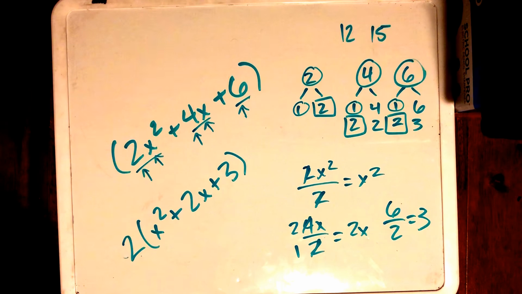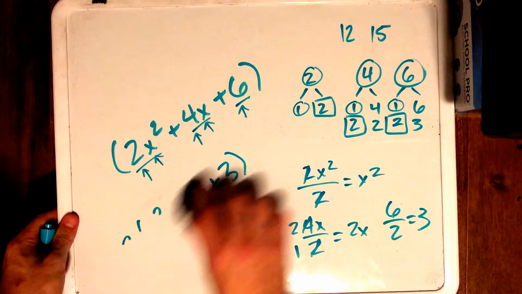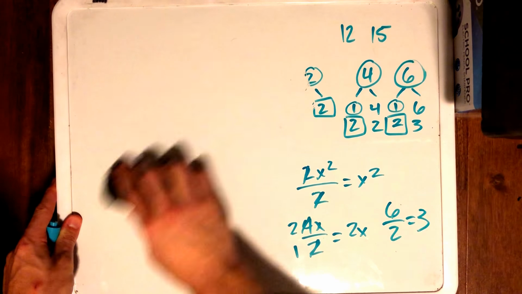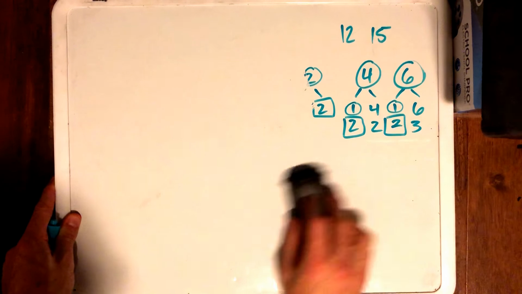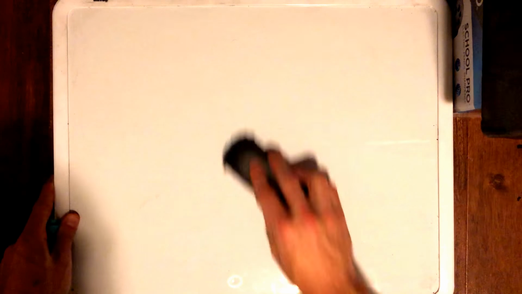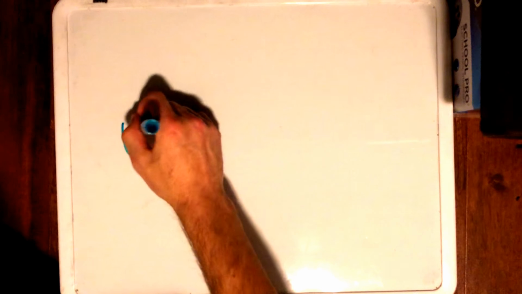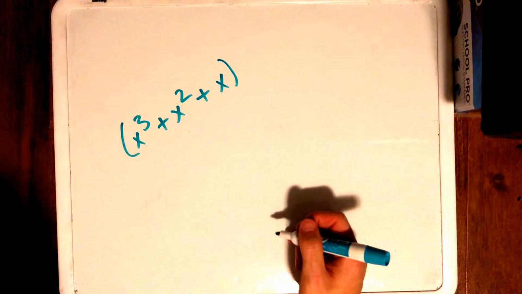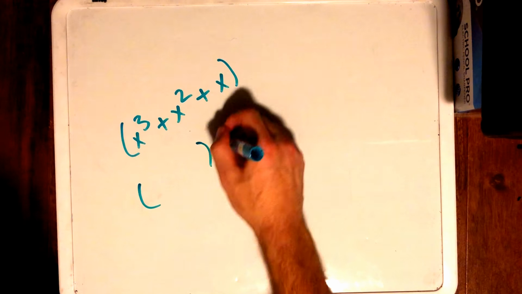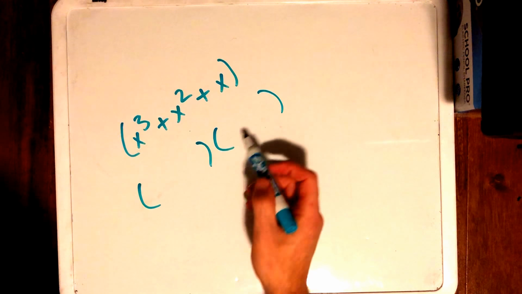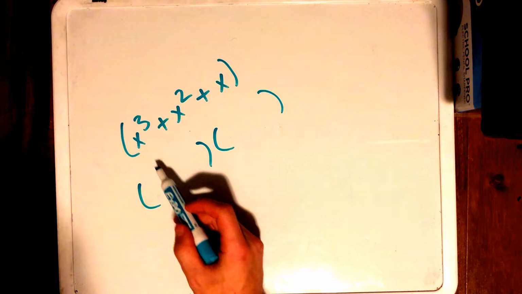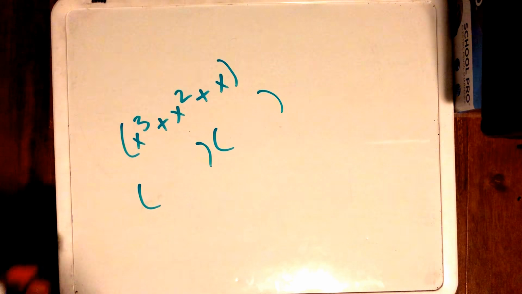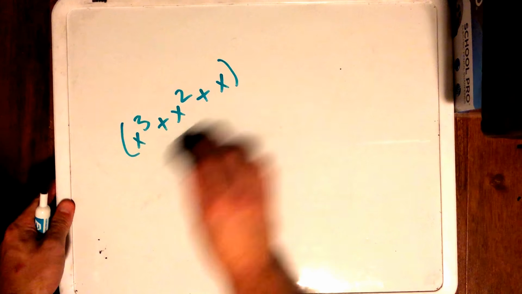So that's why we do this greatest common factor. It helps us to factor our polynomials. And in fact, it's the first step that we should do when we are asked to factor a polynomial. One thing that's important to note is that not every polynomial is going to have a greatest common factor. And sometimes we're just going to do like we did in class, where we break our factor up. This one we wouldn't do that, but this is the first thing that we learned in class. So sometimes there won't be a greatest common factor to pull out. You'll just go right into that Lee-off, as we call it.